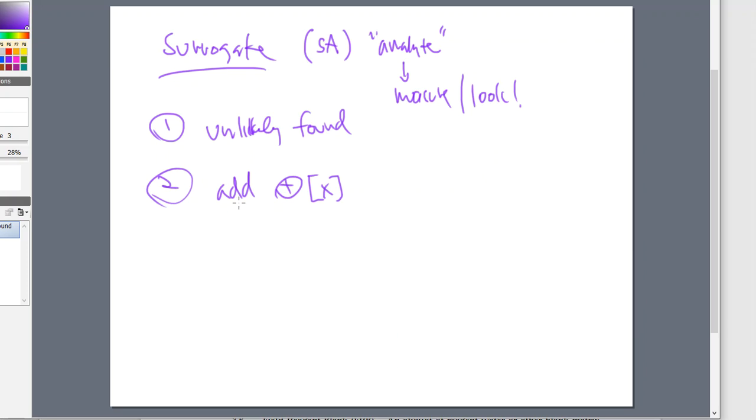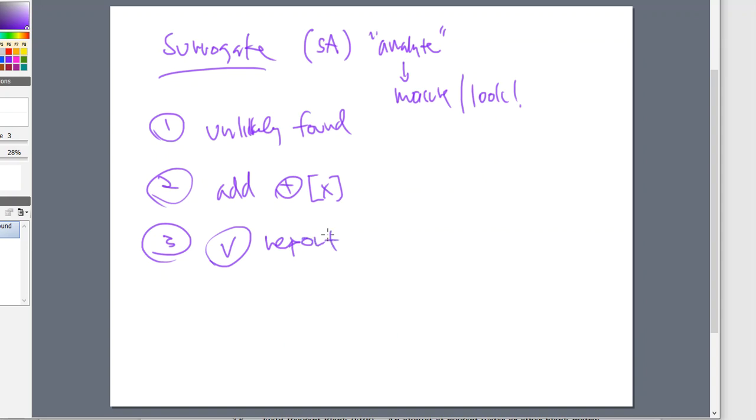So a surrogate, number one, is not found in a sample for the most part. Number two, it is something that we add to the samples as we run them, and that way we know how much, right? This is going to give us an idea of something a little bit later on in the data in the report. Number three, because we've added it, it should show up in the report.